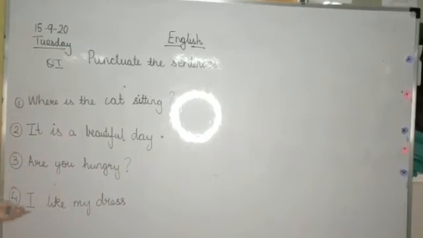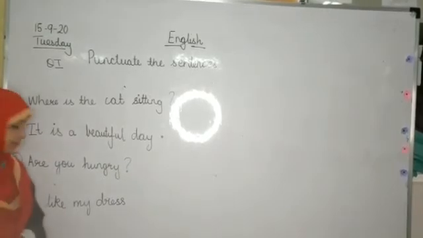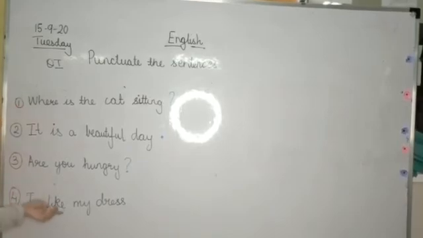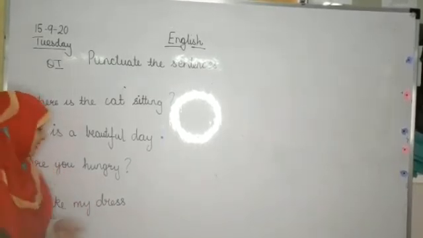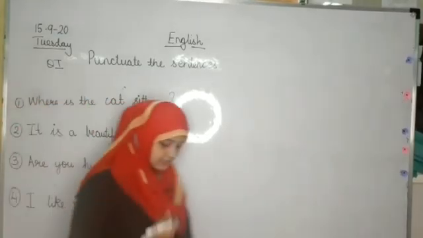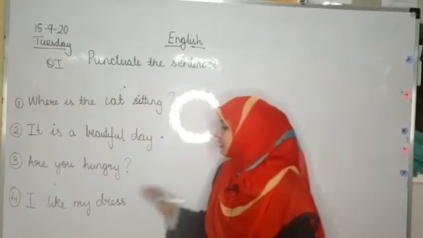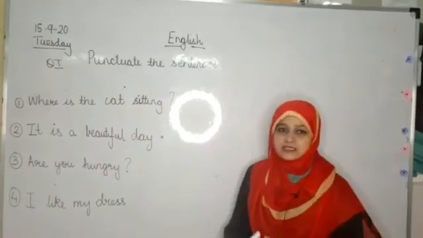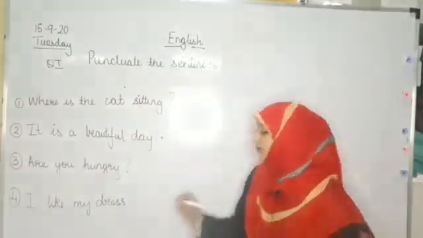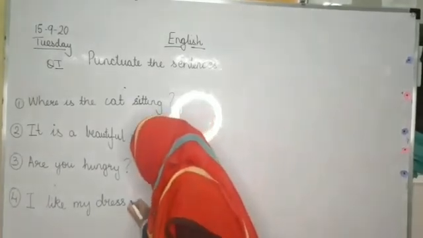Yes. Let's take one last example for the day. I like my dress. I am saying I like my dress. I am not asking you all anything. It is one complete sentence. I like my dress. So when it is one complete sentence, what do we put? Yes, we put a full stop.